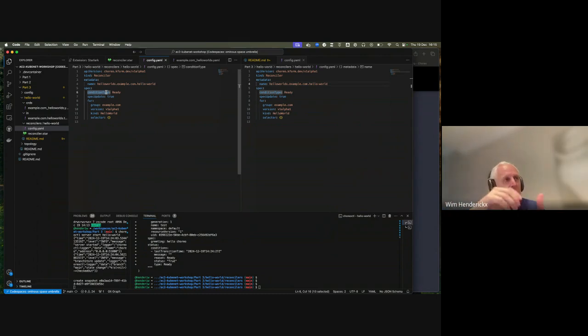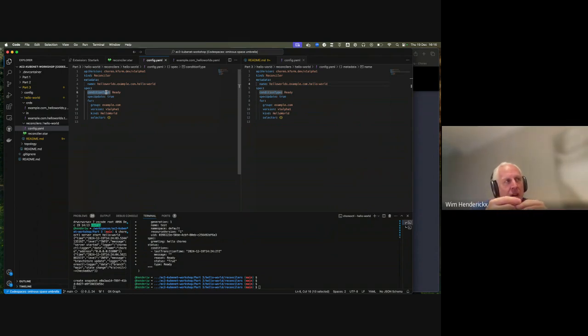And so the typical usage of a condition is a ready condition to indicate I am ready or not ready. And so a condition type has a time, the time when it got changed, it has a reason, and it has a status, and it has a message, I think. But the status is basically a Boolean, which is true or false. So if it's true, it means the condition is met. So that means, in this case, if you have a ready condition, it is indicated as being okay. So I've done the job.